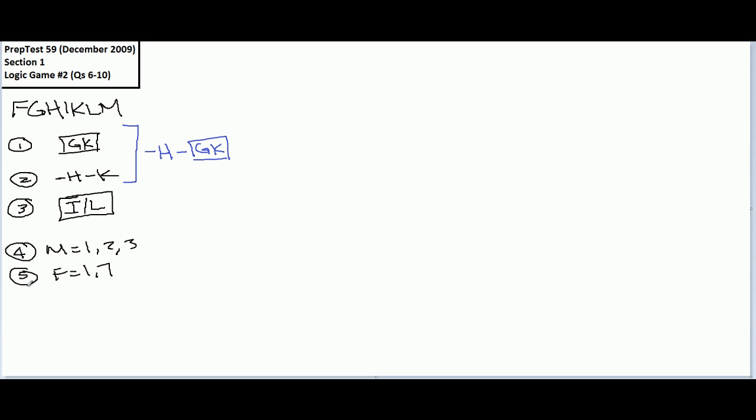So now when I see rules like rules 4 and 5, where they limit the spaces that certain things can go, what that immediately tells me is that, well, if there aren't too many possibilities, we should see if we can create an exhaustive list of all of the possibilities, all the different worlds that our game could entail. So let's go ahead and do that. Let's start with rule 4. So in this situation, let's say M is 1. If M is 1, then F has to be 7. Right? There's no other way for that to work if M is 1. So that's our only possibility there.